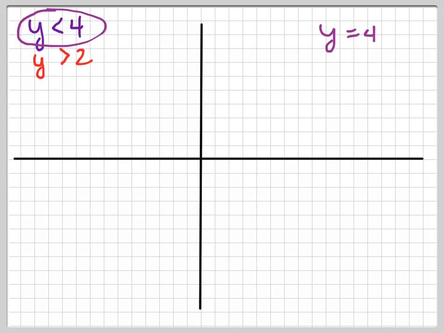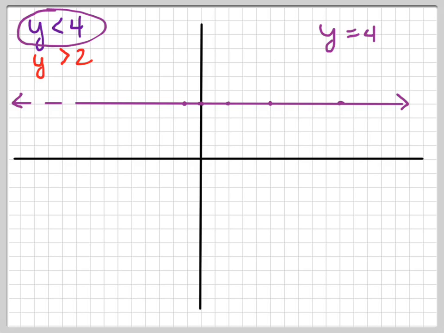And if y equals 4, that means no matter what x equals, y always equals 4. X can equal 5, y equals 4. X can equal 10, y equals 4. X can equal 0, and y will equal 4, or negative 1, etc. So this is just going to be a line. Y equals 4 is just a line right here going through all those points.